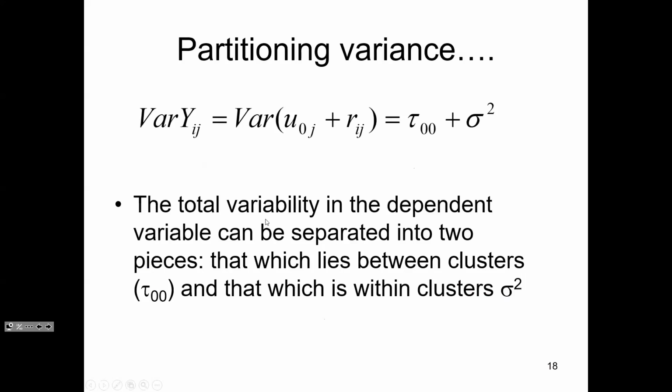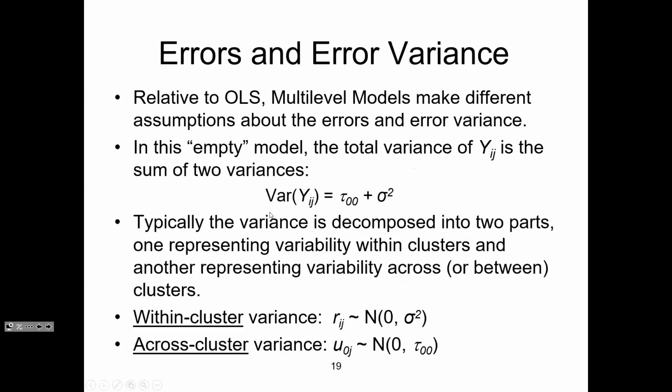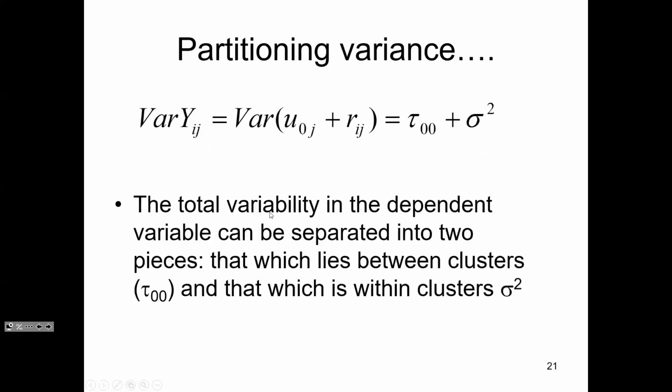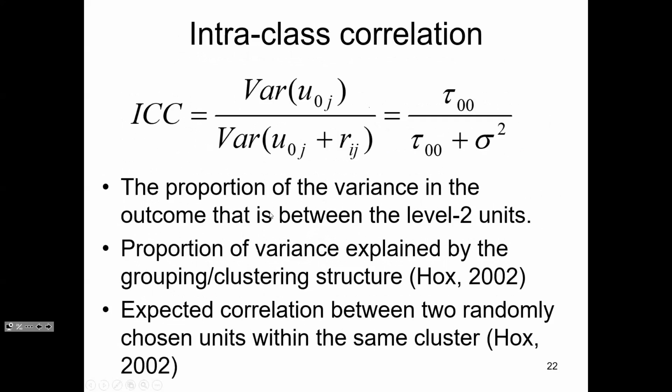And sigma squared is our level 1 variance, or our level 1 residual variance. Because we have no predictors in the model, there really aren't exactly residual variances yet in some sense, right? We can take tau naught naught plus sigma squared, and that will give us the overall variance in our outcome variable, which is nice. I'm going to skip over some of these slides. That is then going to become the denominator for our computation of the intra-class correlation coefficient.